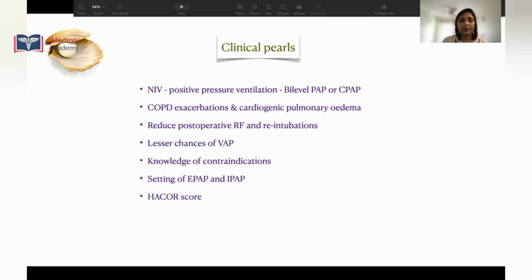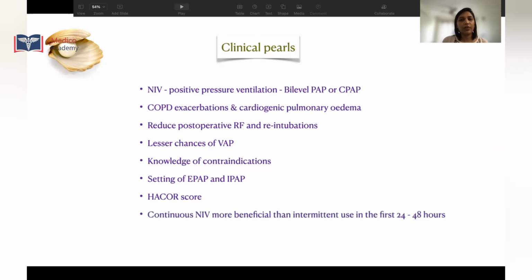In addition to the vital parameters, you have to do an ABG and then come to a conclusion using a HACOR score, which consists of the heart rate, acidosis or pH, conscious level with GCS, then oxygenation, depicted by the PO2 by FiO2 ratio, and the respiratory rate. A HACOR score of more than 5 means your NIV is failing. There is a high chance of NIV failure. It's only a maximum of 4 hours that you should ideally wait in a patient with acute respiratory failure. If the patient is not improving, the maximum time that you should wait should be 4 hours. And beyond that, you should take a call whether you should invasively ventilate the patient.